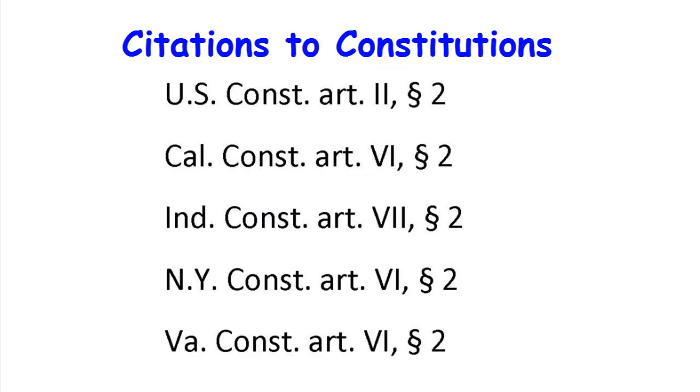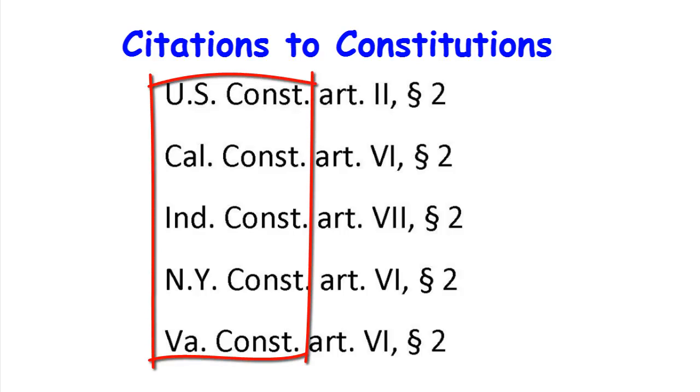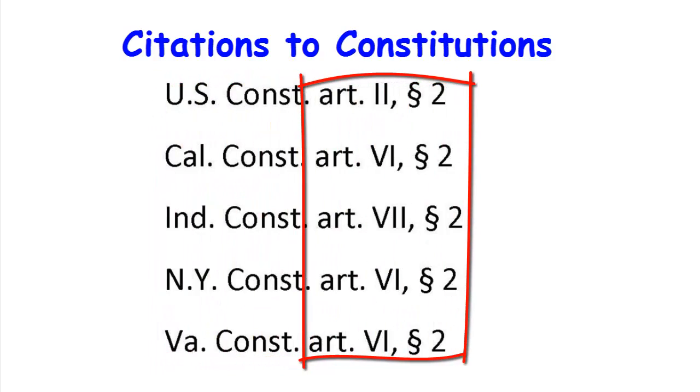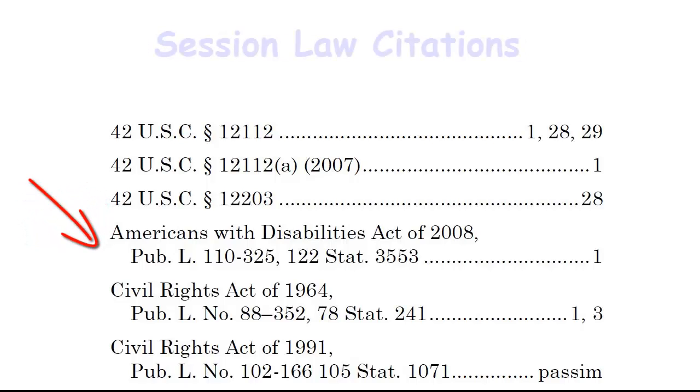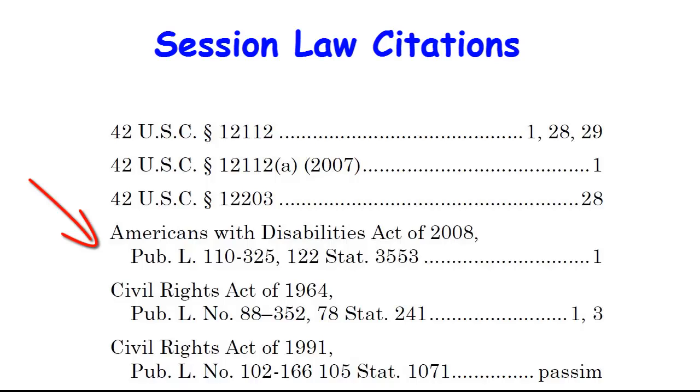To recapitulate, citations to constitutions consist of two parts: the document's name followed by an indication of the unit cited. In the usual case, no date or currency element is required. Citations to statutes should normally point to the jurisdiction's code rather than to the original legislation. Citations of the latter type, commonly referred to as session law citations, should be reserved for enactments that are so recent they have not been codified, provisions that are not codified because they're not of general applicability, situations where the writer is referring to the enactment itself, or finally, those few cases where a law's provisions have been so widely scattered across a code that a session law reference is more efficient.